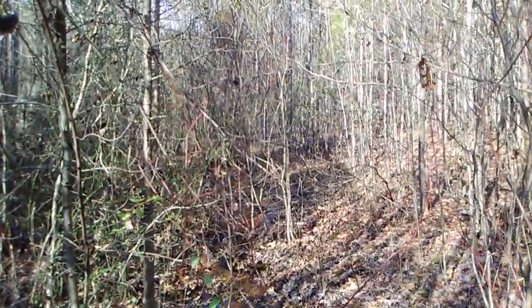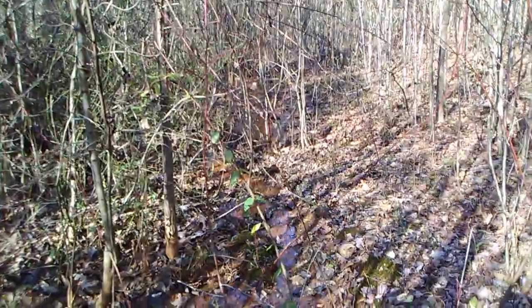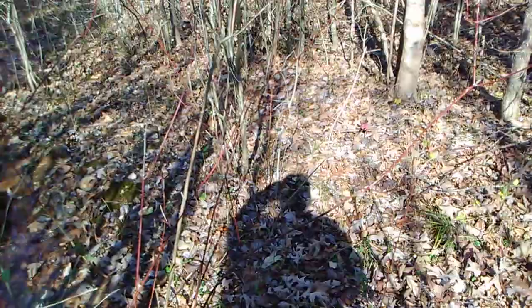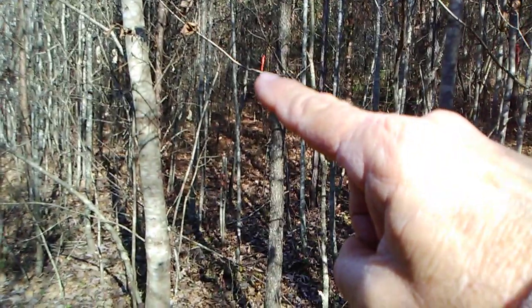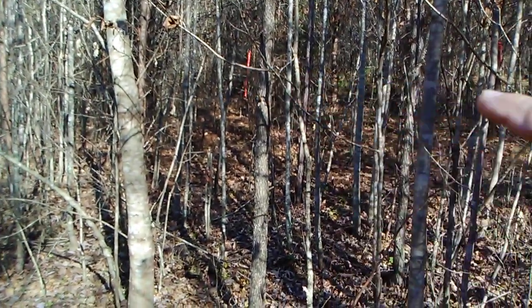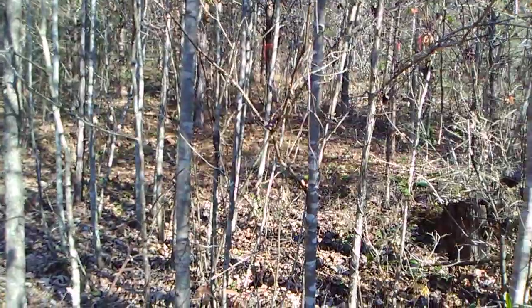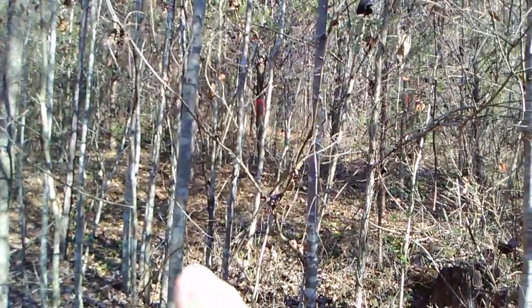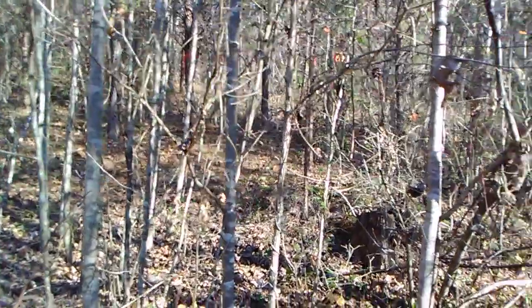As I move my fence over, I'll get the goats in here and let them clean as much of this as they will. Then I'll start cutting and digging with the Harbor Freight Trencher. As you can see, it's not a lot of big stuff to cut. There's an orange flag right there up on the hill — that's the new property line. And there's a big orange flag on that pine tree right there, that's where my fence will be.